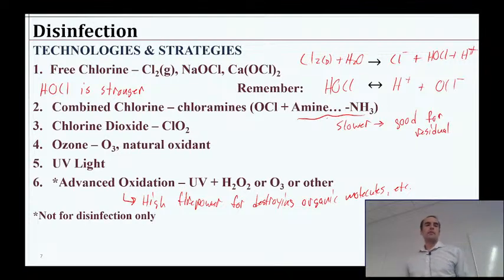UV light is another thing we could use just by itself, or we can make it fancy in conjunction with some other stuff. Actually, some of my research recently has been to use UV light with chlorine and make chlorine fancy. So there's some combinations here if you do some photolysis, splitting the things apart and making them really reactive. But by itself, UV light also works pretty well. And in that case, instead of checking the dose, we talked about dose makes the poison. Well, the dose makes the disinfectant too.